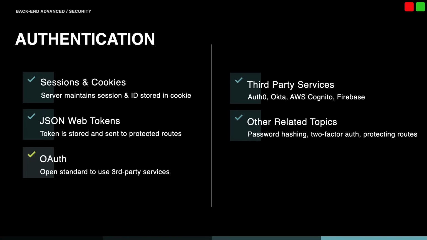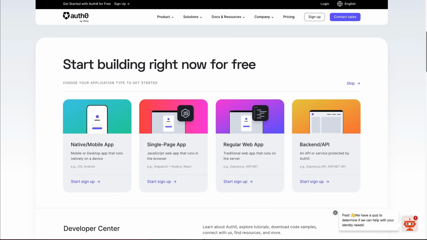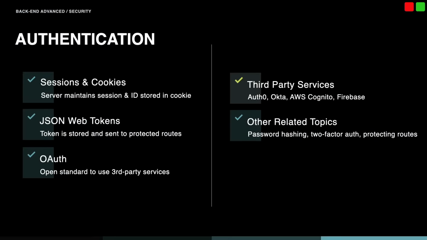So that's usually OAuth. Now, to make it even easier, there are third-party services such as Auth0 that use the OAuth standard to give you an identity management solution that provides authentication and provides user management and security features. So with Auth0, for example, you can integrate authentication with Google, Facebook, LinkedIn. So it just makes it a little bit easier. And that's probably what I would recommend starting with. So chances are you'll have to learn a few different ways to implement this stuff. These, I would say, are the most common.